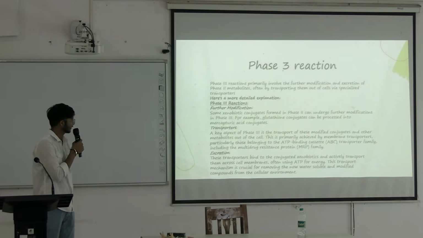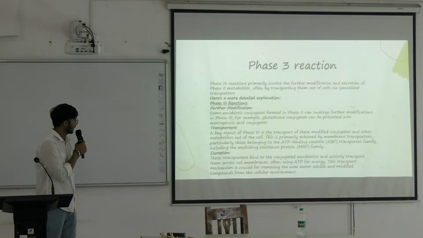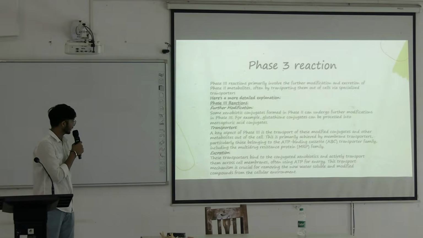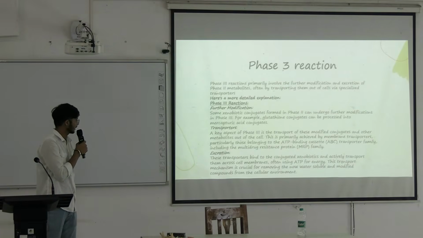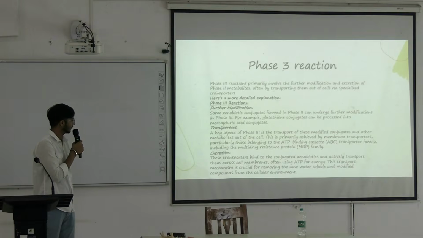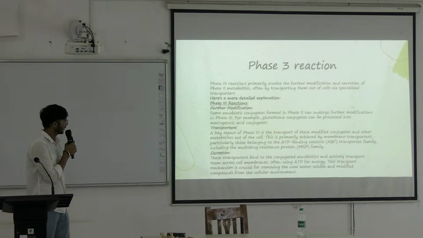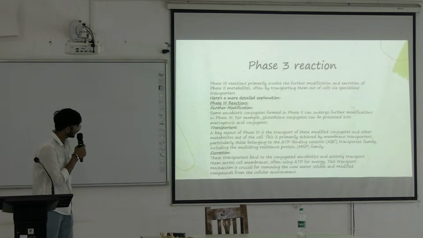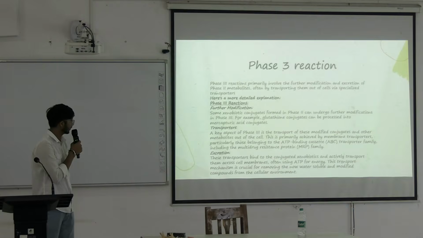Second is transporters. There are some transporter families like ABC, ATP-binding cassette transporter families, which include the multi-drug resistance protein family. Then they go through the excretion process, in which they are excreted from the cell membrane using ATP. This transport mechanism is crucial for removing the water-soluble and modified compounds from the cellular environment.